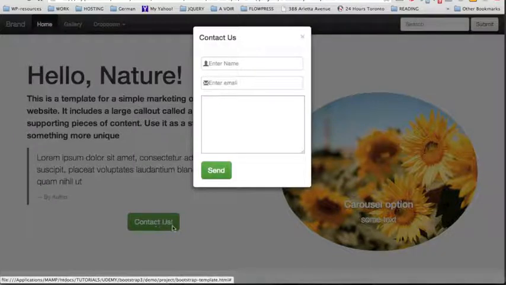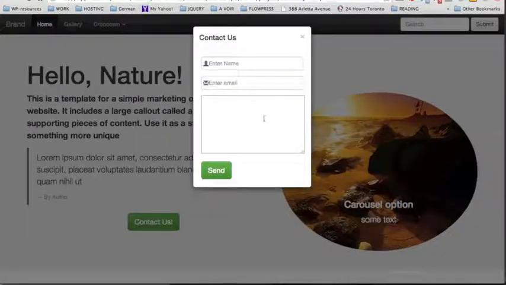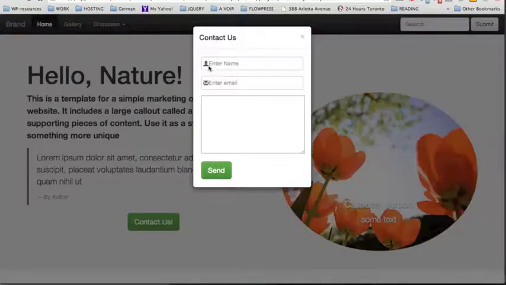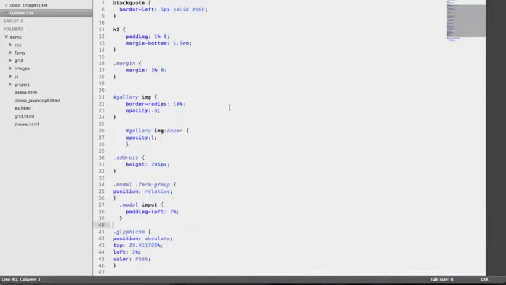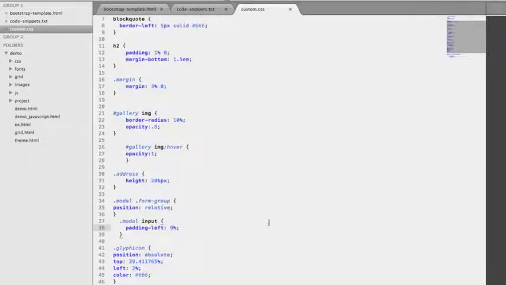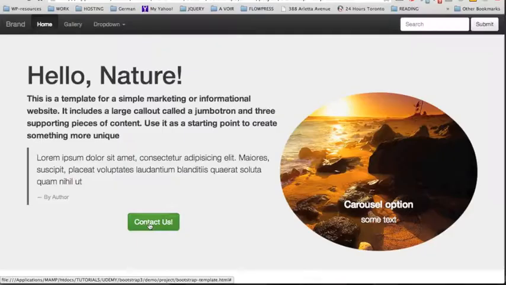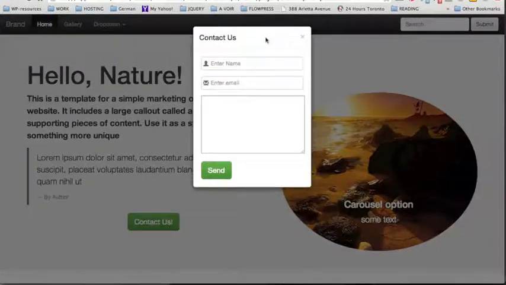So now we have a nice contact form, much smaller, that we've achieved by using the small modal. And here it is, we can see that we could do some adjustments with the icons. The icons are too close to the placeholder, so we're going to go back to the custom CSS file in order to change the value of the padding-left for the input inside the div with the class of modal. We're going to increase this number to 9%. And here it is, so now we have enough space between the icons and the placeholders.